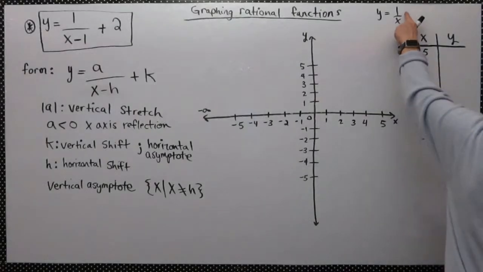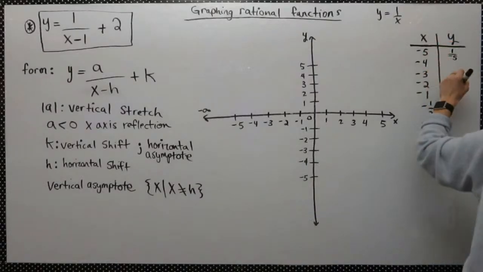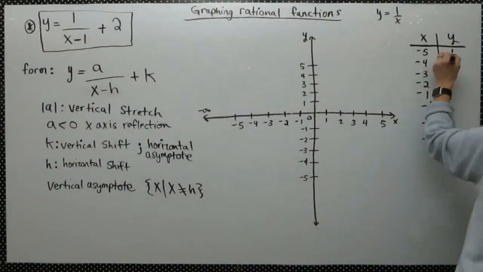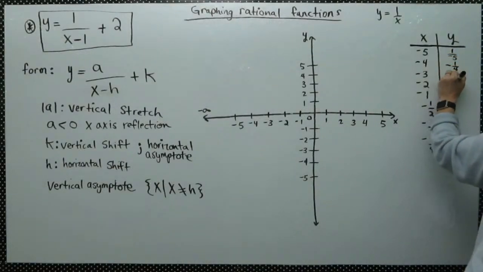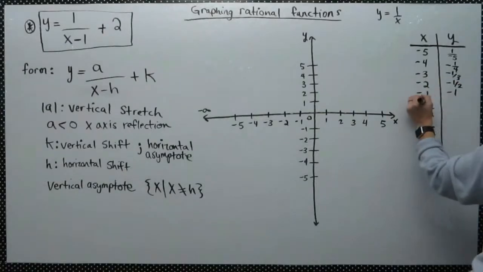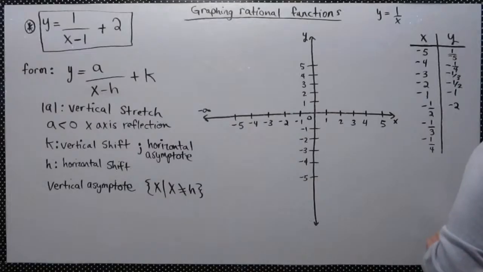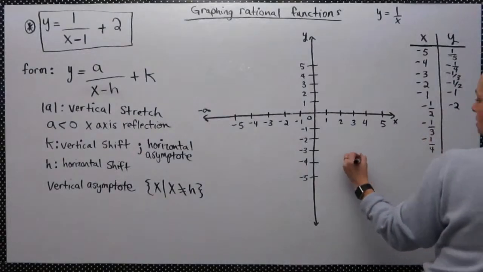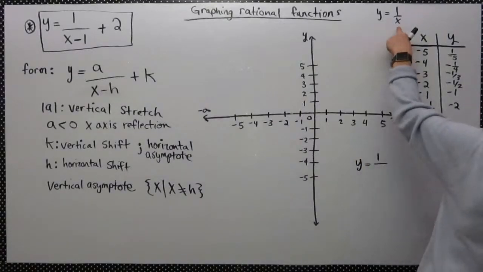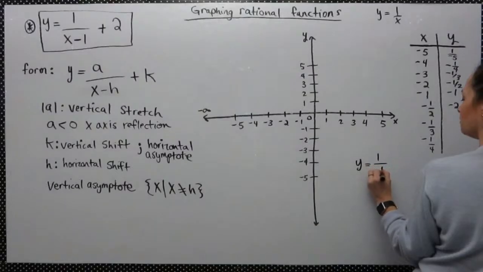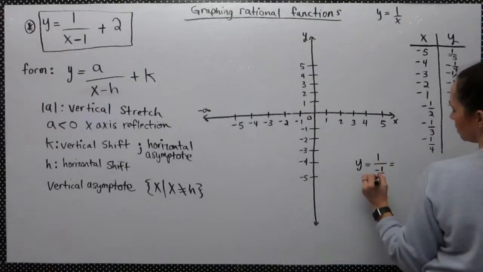All right, so 1 over x is going to be 1 over negative. So we'll just go in here and list our reciprocals. -1/4, -1/3, -1/2, -1. And then here you're going to jump up to -2. I'll go ahead and show the math on one of these just so you see what's going on. When you plug in -1/2 for x, you end up with 1 divided by -1/2.